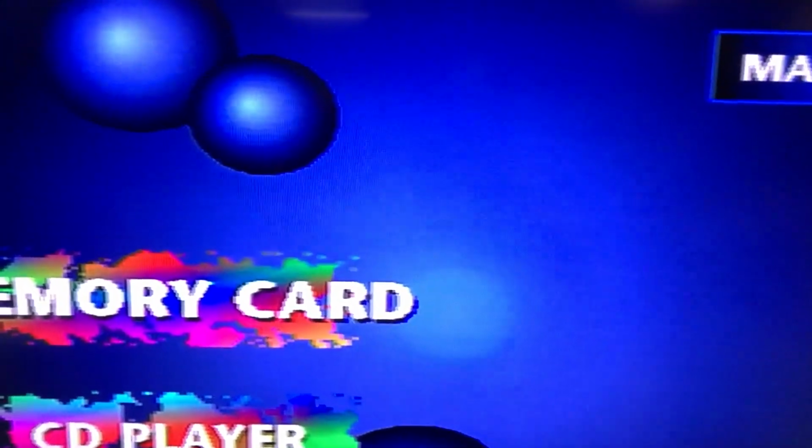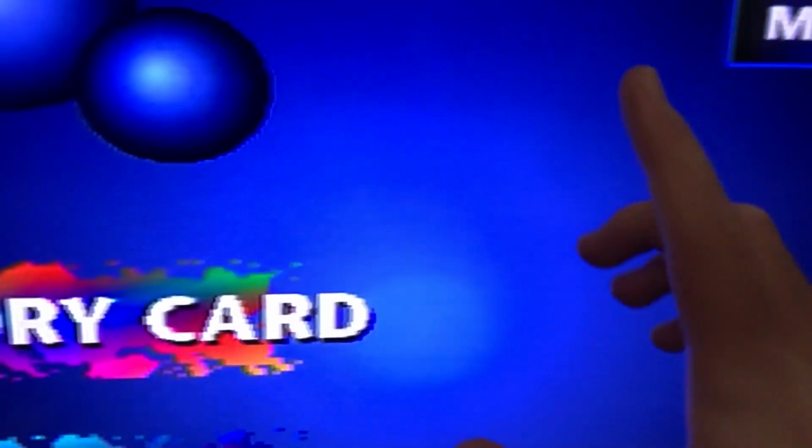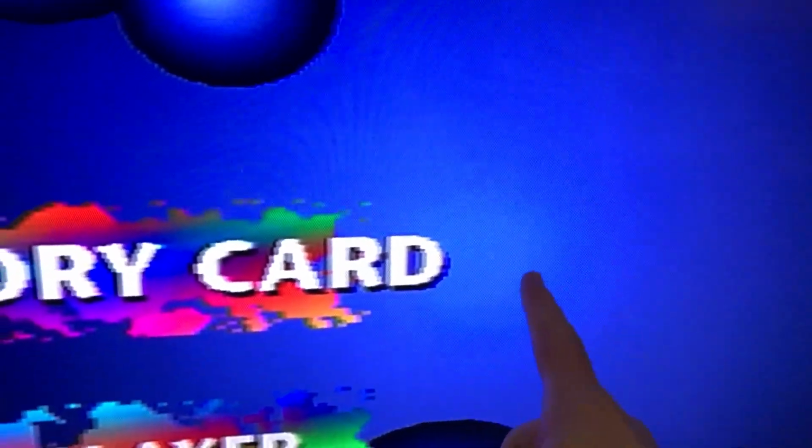So today we're going to be playing some PlayStation on this Samsung TV. And before we go any further, this is not a real TV. I'll show you what a real TV is supposed to look like. There you are.